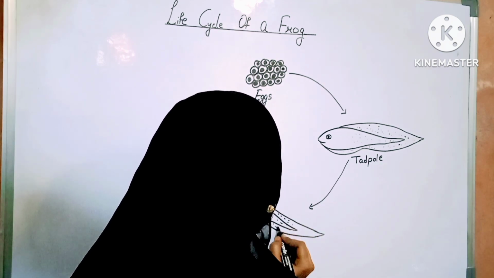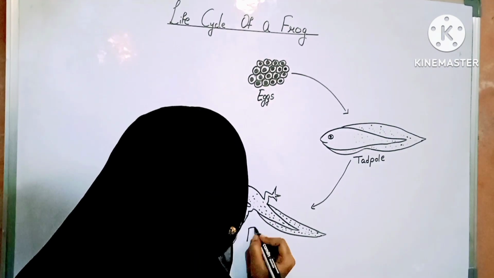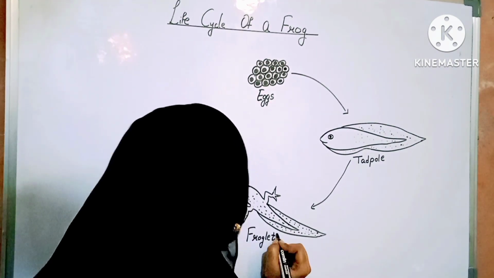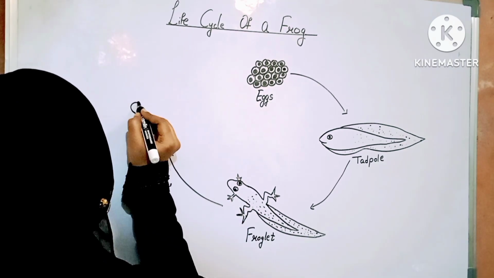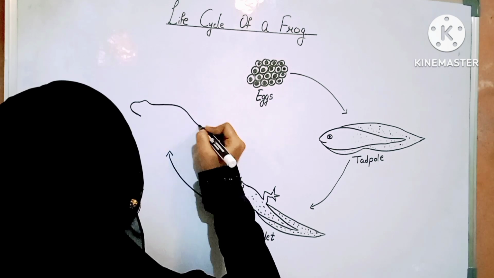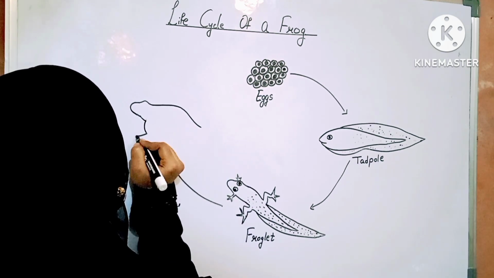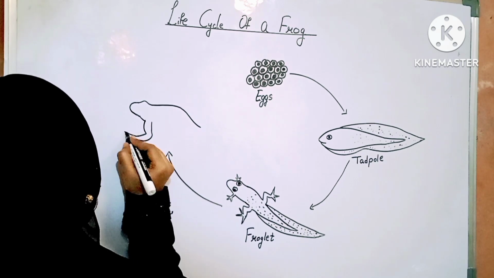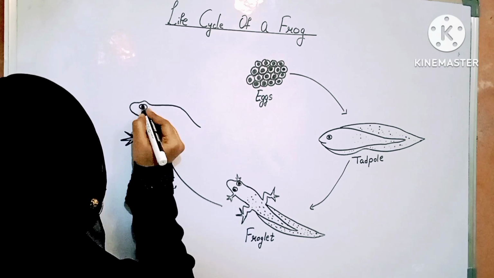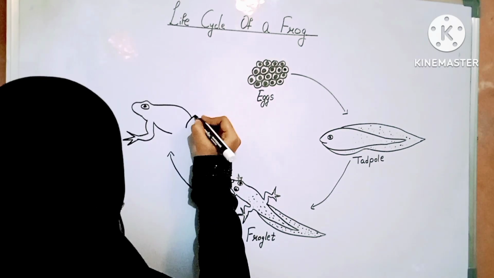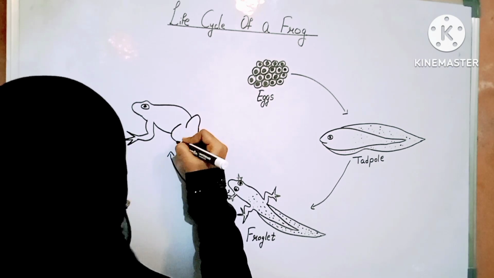Now the young frog develops lungs to breathe out of the water. This young froglet is then ready to jump out of the water to experience life on land. Now they are reaching the adult stage as an adult frog. As the frog develops into an adult, it starts feeding on insects. The lungs are developed, preparing them to live on land.